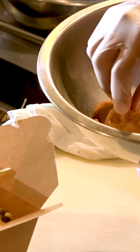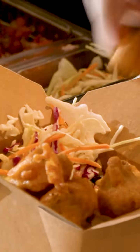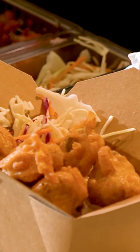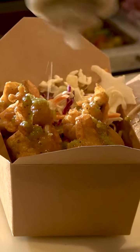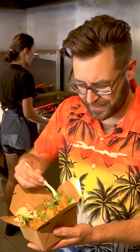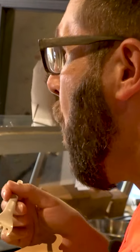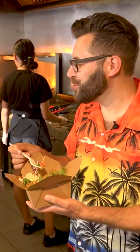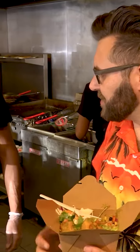The mushrooms are fried. This is what they come out looking like. Nice and crispy on the outside, and they're nice and soft mushrooms on the inside. We're gonna hit you up with some hot salsa, habanero pineapple salsa. We'll throw in some guac on there. Gotta make sure I get some of that guac on there. I didn't tell you this before, but I'm usually not a fan of mushrooms, but when they're deep fried like this, really good. Let's see what else you guys make.